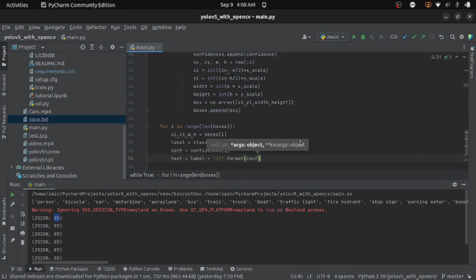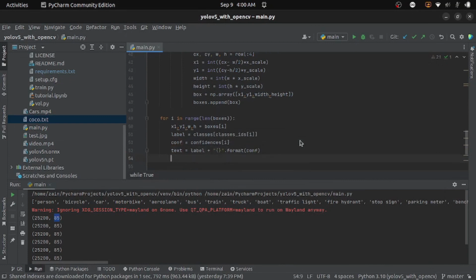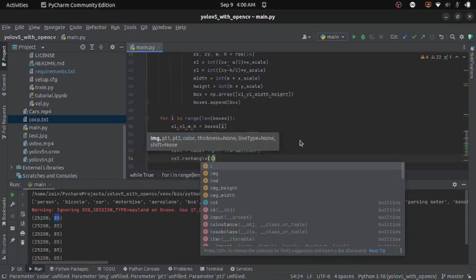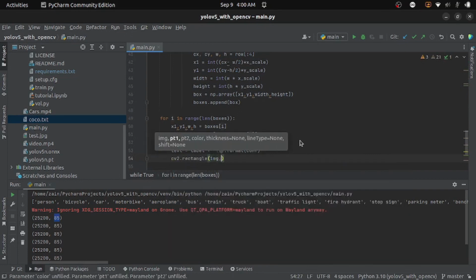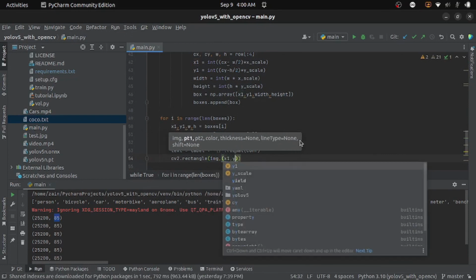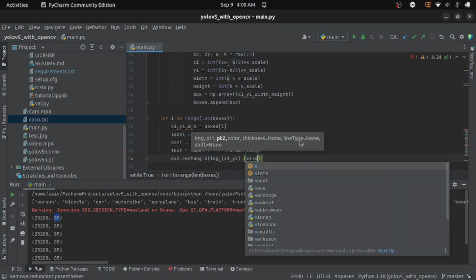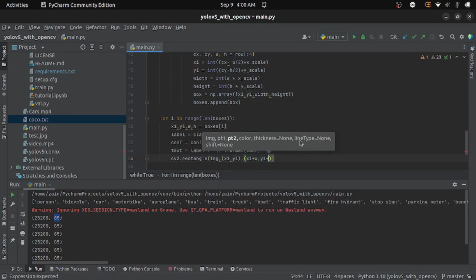Now to draw the bounding box, I will use the rectangle function of OpenCV, and this will take the image, then top left coordinate, and then the bottom right coordinates, and then I will define the color of the rectangle as blue. Then I will give the thickness.